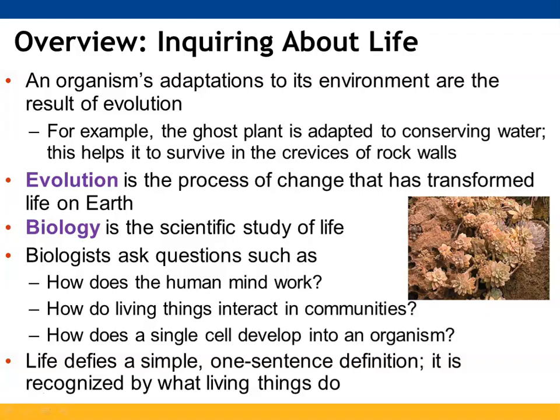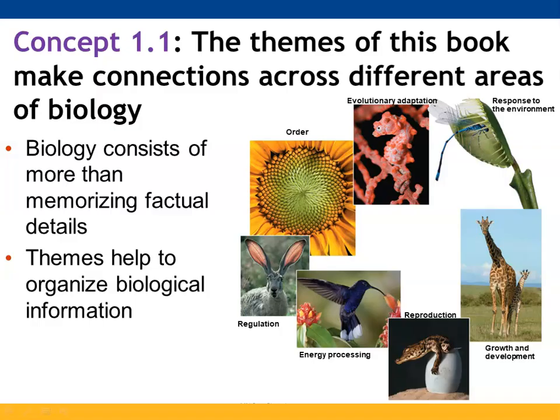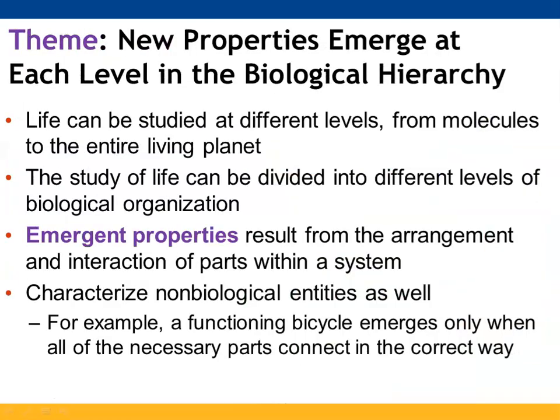Biology is not just looking at microscopic questions, it's looking at macroscopic questions, and it's also looking at how they interact with one another. So there's not a specific definition for life. What we are able to do is to recognize what living things are capable of doing. And so here we see some different aspects of living things that have worked together to make those connections across different aspects of biology.